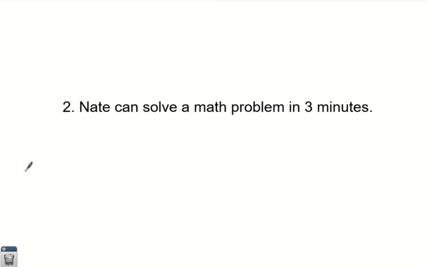Number 2, Nate can solve a math problem in 3 minutes. A variable expression. Well, I guess we would need a variable. What would be the variable here? I know this isn't as clear as can be, but what would be the unknown variable here? Maybe we could say it's the number of math problems?